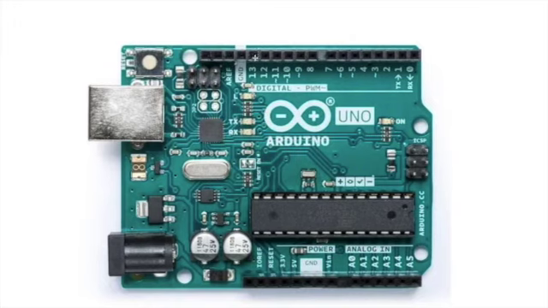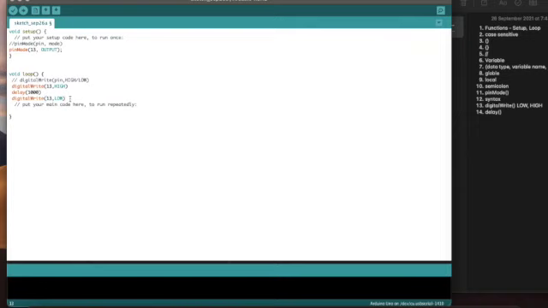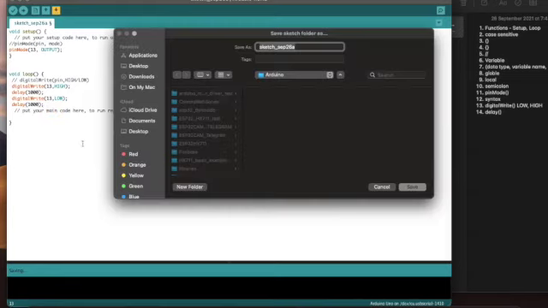Since we are giving it 13 as low, here it comes 0 voltage and there will be no potential difference, so the LED will not glow. So this is how it works. After this we will again give a delay of 1000 milliseconds. This is nothing but 1 second. After every line it is compulsory to put a semicolon. So this is our syntax, how we are going to write.